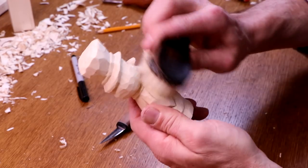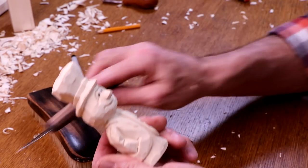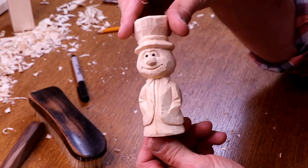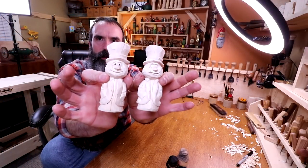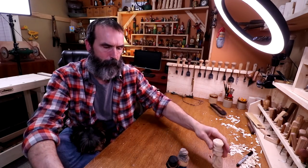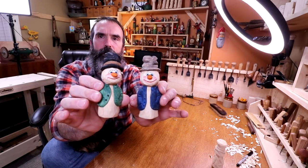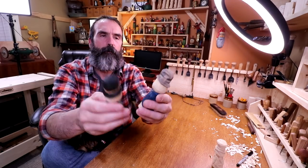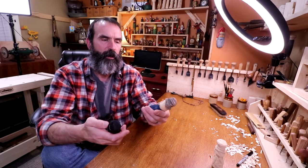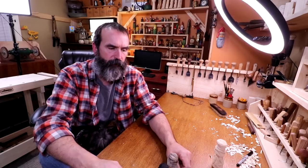My shoe brush here. Got one little chip that doesn't want to come out. All right, guys, there is our snowman with jackets, arms, and pockets. Experiment with them. You can change things up. You want a taller hat, add an inch. But yeah, take your time and have fun with it.